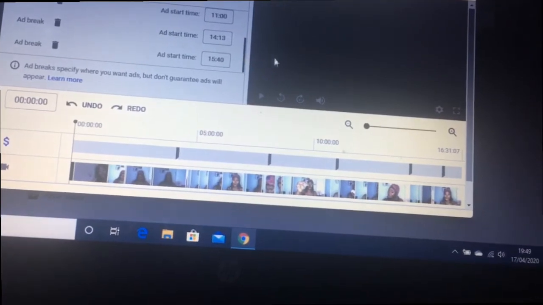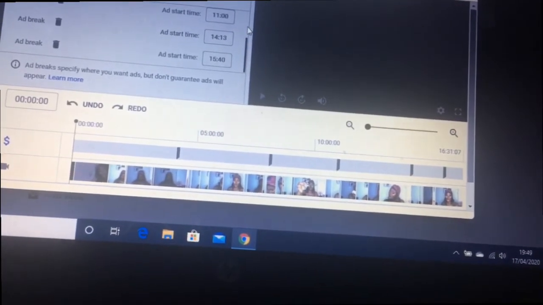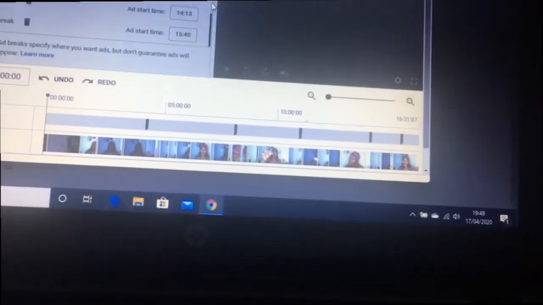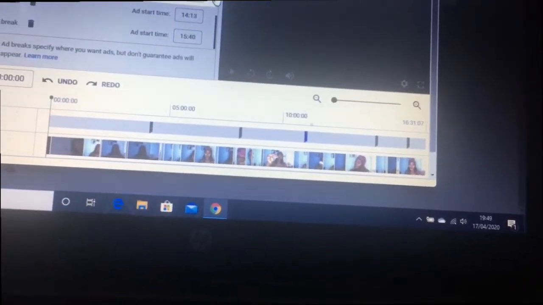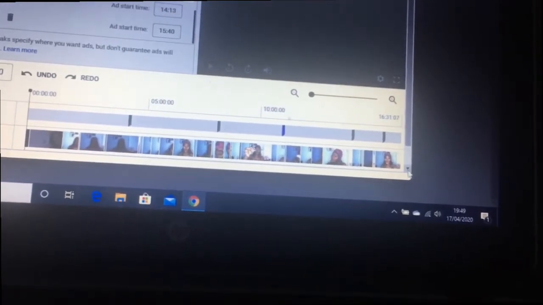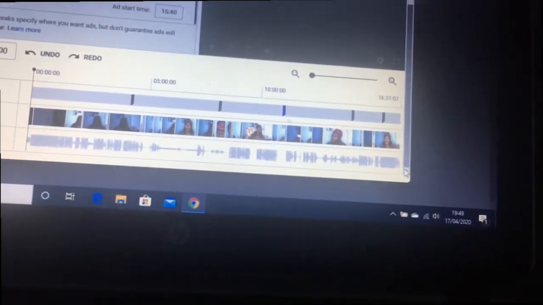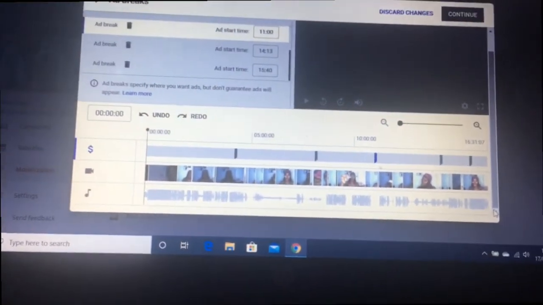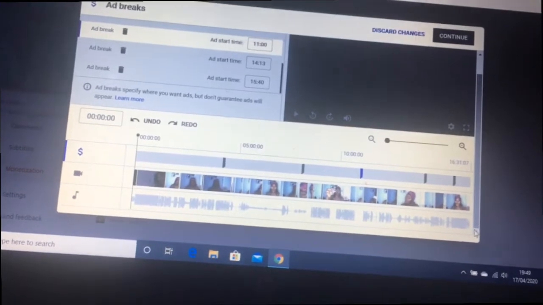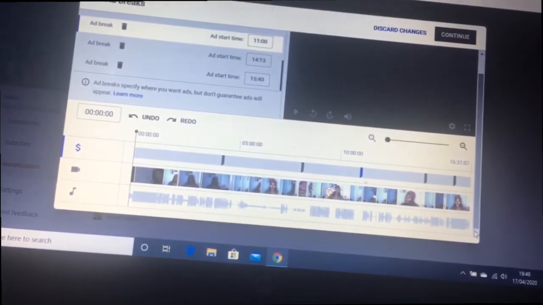So these are all my ADs and the time between the breaks between each other. This is what it is. So I hope this video makes sense. I hope I was able to figure mine out, and I know with this you'll be able to figure yours out. It's a very simple, straightforward thing to do, but in case you do not get it very well, just comment down below and let me know what you think.